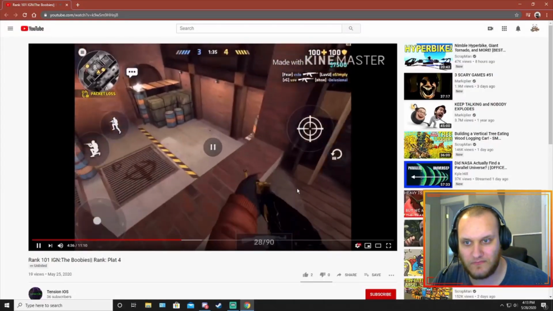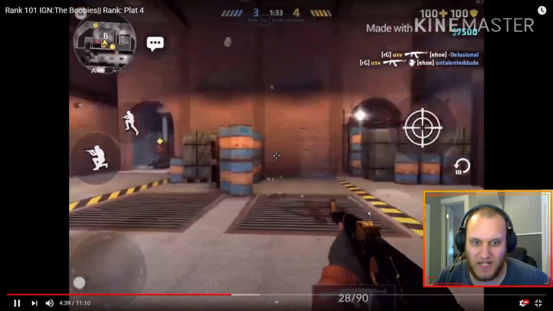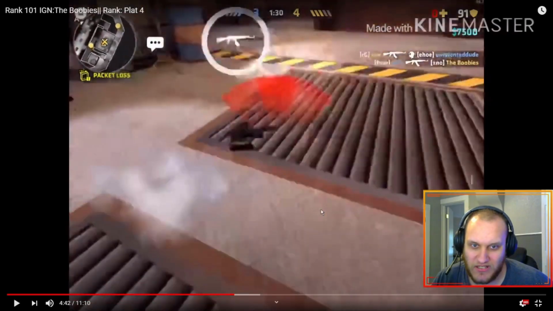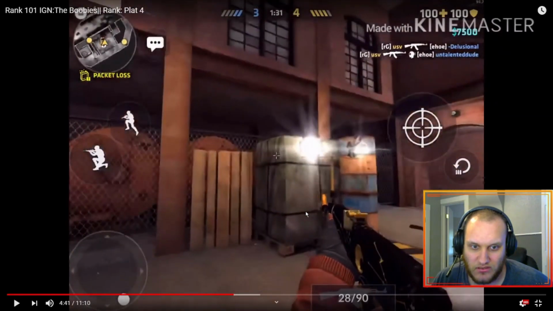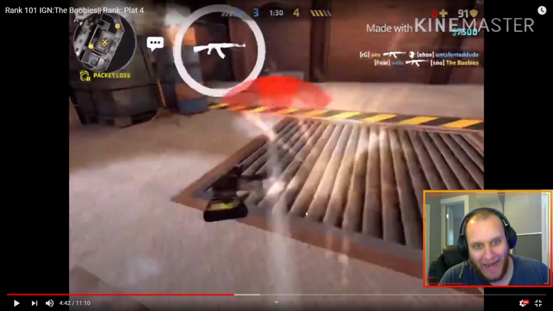Alright. Yeah, he goes down to boxes here. Your teammate gets him. Alright. Peek out. And you just go down. Where were you looking? You were looking at the box.